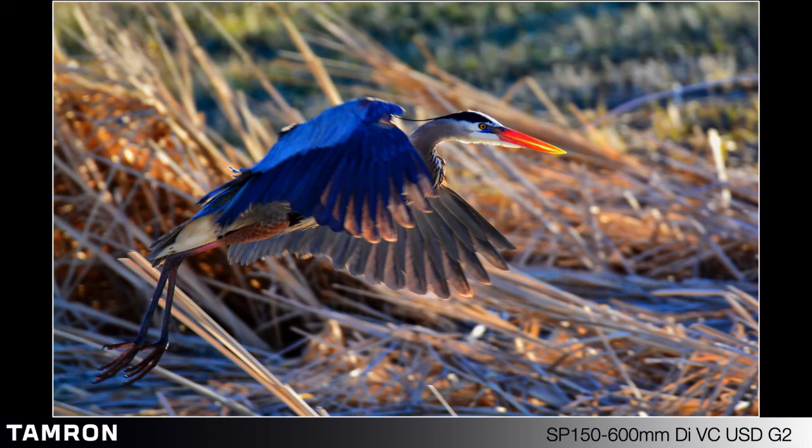I knew about where the birds were coming from, their nest area, so I knew what direction they were going to be coming from, and I gave myself plenty of time to do some test shots to get my exposure correct. Because I knew it was going to be backlit, and you can see the sun nicely backlighting the heron's bill and giving it that beautiful orange fluorescent look, I was going to need to compensate my exposure. In my testing, I ended up setting an exposure compensation of plus 1.3 stops. So I'm actually overexposed by 1 1/3 stops in this image.